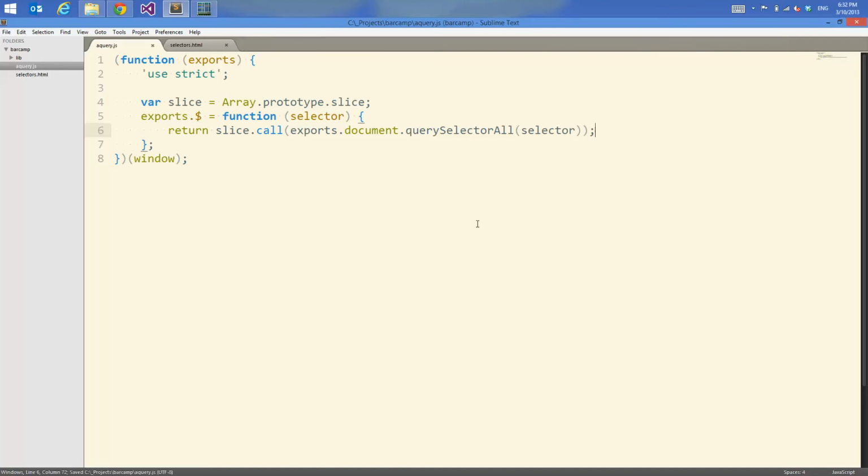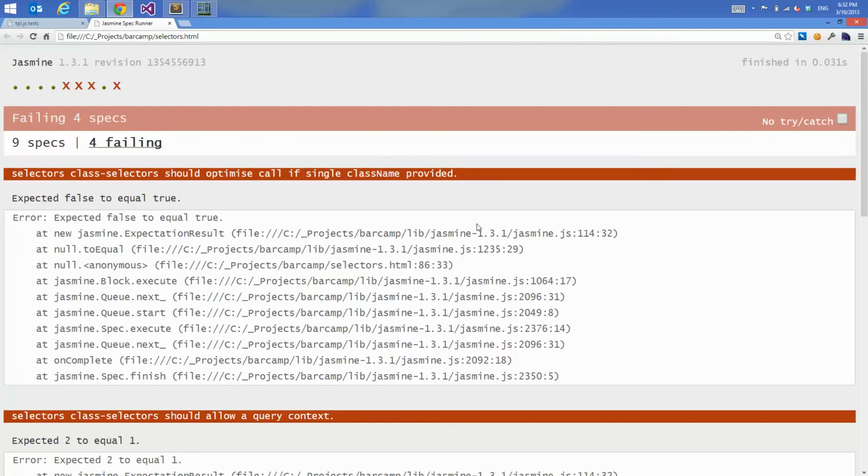And all of a sudden, we've turned that from being a node list, which is a slightly larger memory footprint, but also more dynamic. So if the DOM changes, the node list can change, to something that is now static. And if we manipulate this, we don't have to worry about that changing in ways that we're not expecting. So refreshing my tests, nothing really changes there.